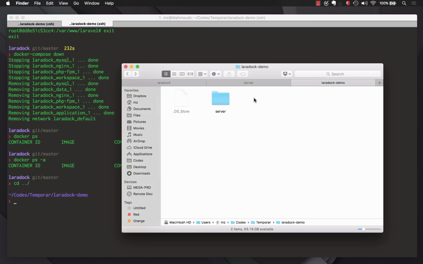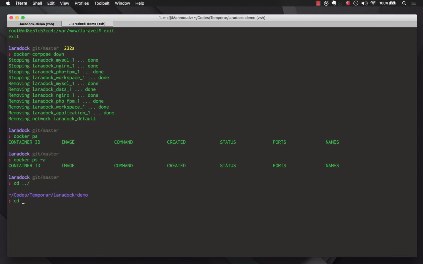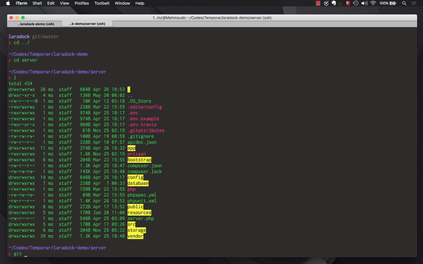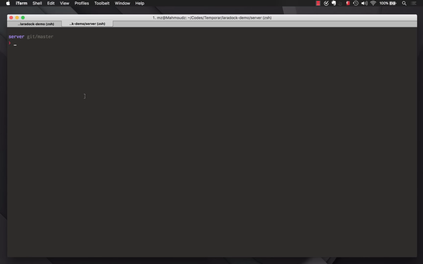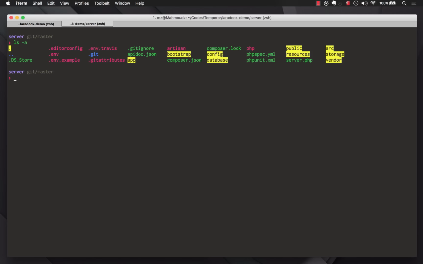Okay, but my Git is not inside this one. So since in any normal project you will be using Git, I will have Git now installed. So all you have to worry about here is that we have a Laravel installation anywhere we want.